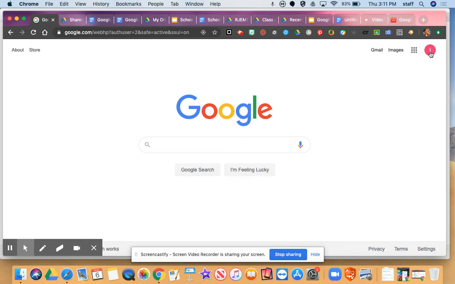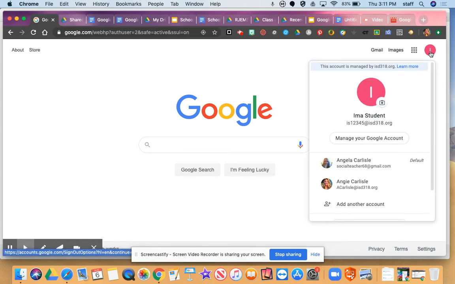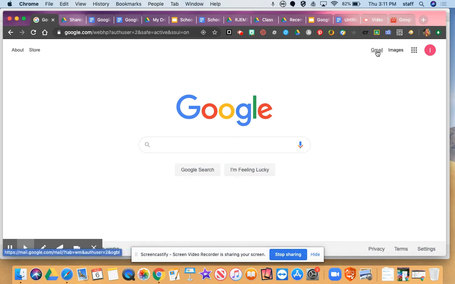In the top right corner, if you're signed in, you will see your login information. Currently, I'm signed in as a student, just to have an account with not so much stuff. I could switch over to my other accounts if I chose to. The next thing I see up here on the top is immediate access to my Gmail. So you don't have to do any long typing to get to your Gmail. If you go to Google and you stay logged in, you can always easily access your Gmail with a quick tap.